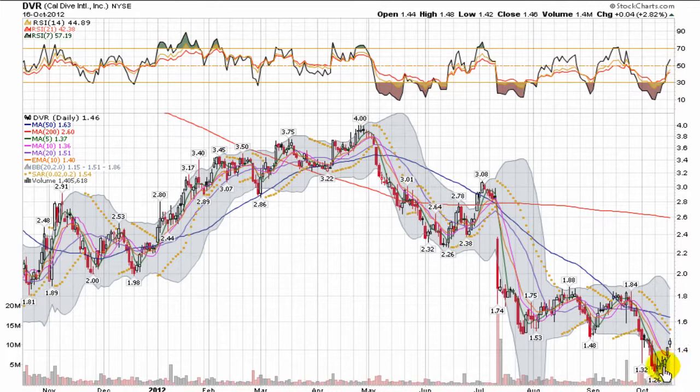It's an interesting chart. You can see it's basically had about six straight up days, trying to bounce off a bottom down here at $1.26. But I see it coming back upon this pretty tough channel right here, as it looks like the RSI is trying to shift into bull mode. I want to pay attention to this chart and see if it's going to have enough gas behind it to blow through this resistance right around $1.50.